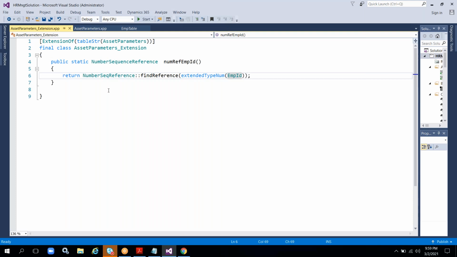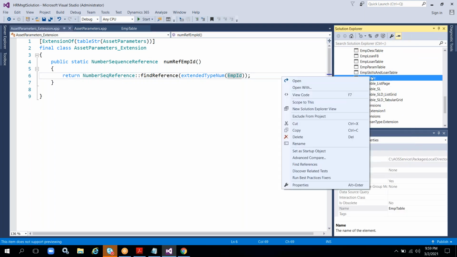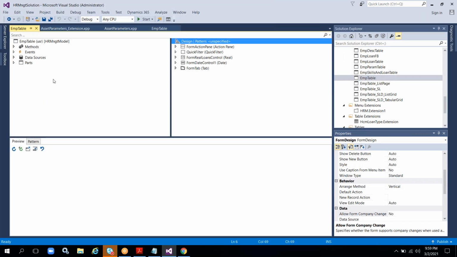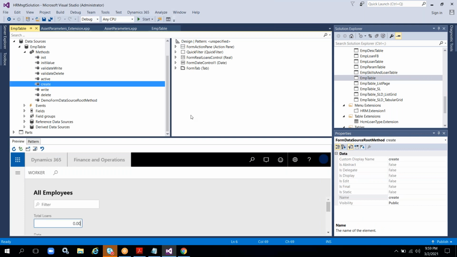Now I will call this method when I'm creating a record. When I'm creating a record in my EMP table, the system will call the create method. Let us open the EMP table form, go to the data source. There is a create method.